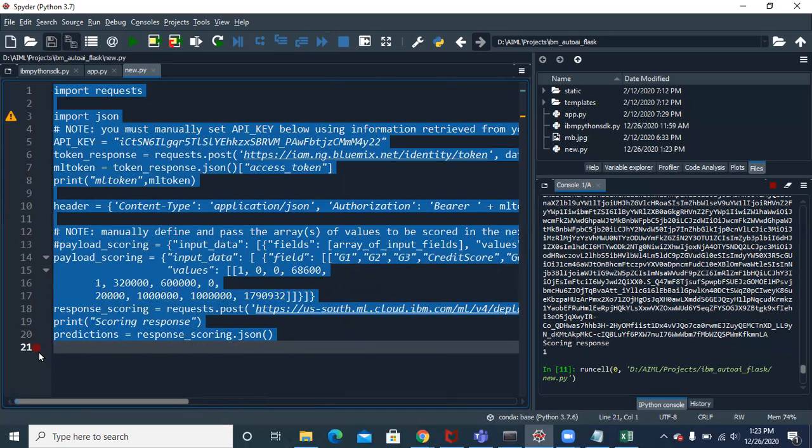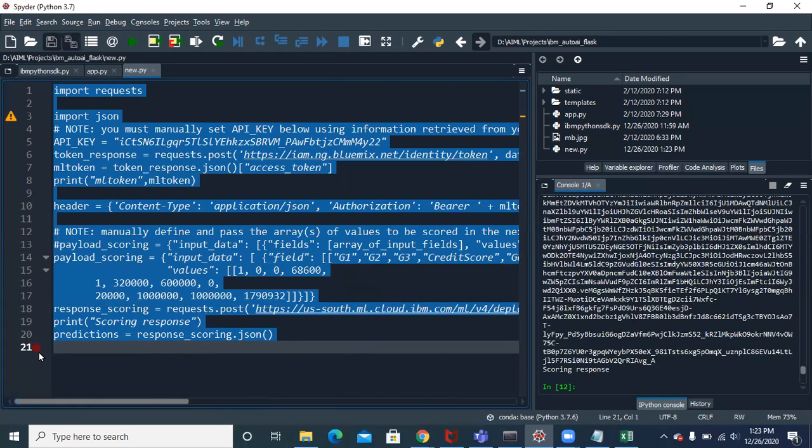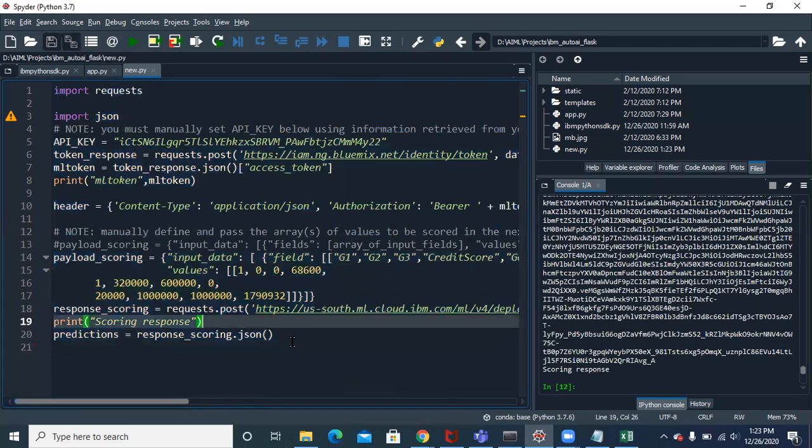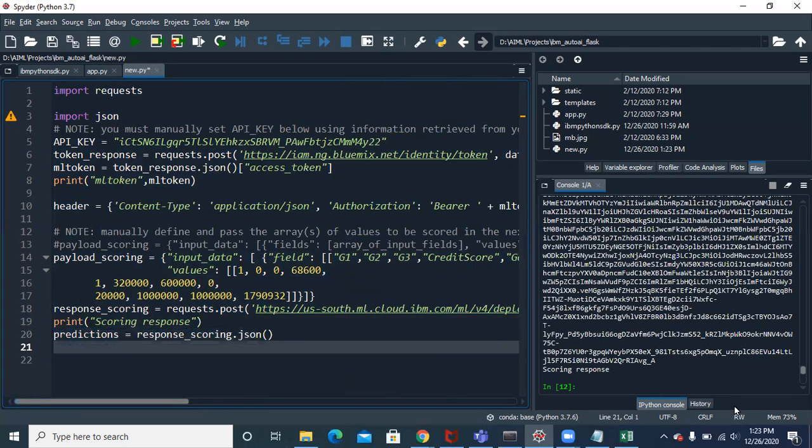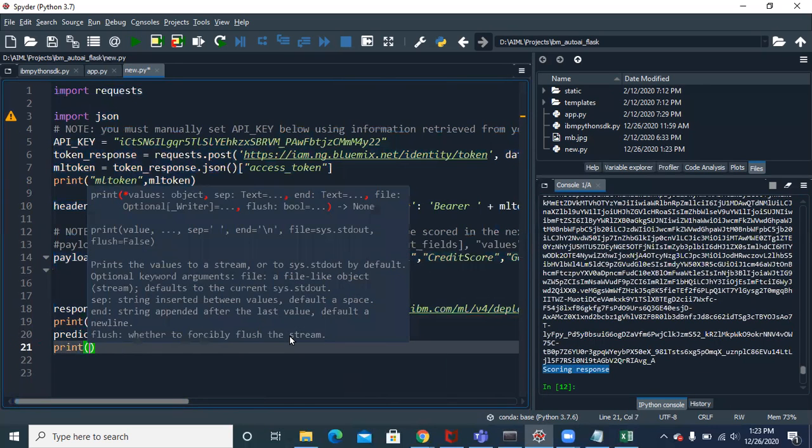The Python code, you can use any IDE. You can use Python IDLE or PyCharm. Here I have used a Spyder IDE. My predictions are not shown, so let me print the prediction.